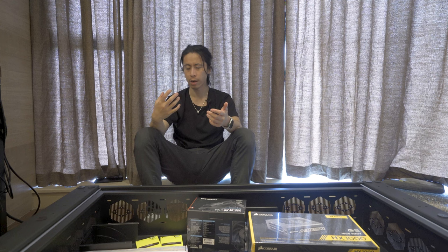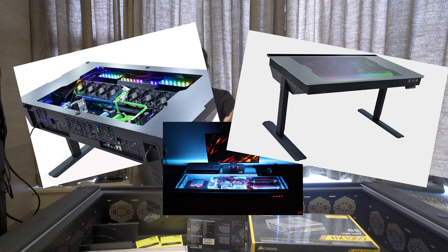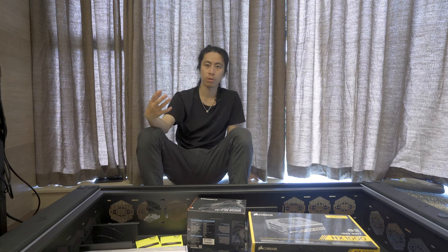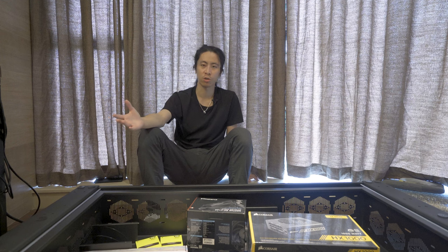Before I came back, I was actually looking to build a computer, and I had a couple options, whether to go Macintosh or just build another PC. But something I always see online is these really cool pictures of a computer desk with the computer built in. The reason for me to get this desk is actually fairly simple. It's just to save space underneath and make everything look clean, because I'm just not good at dealing with cables.